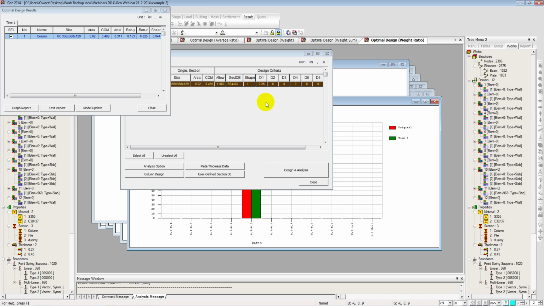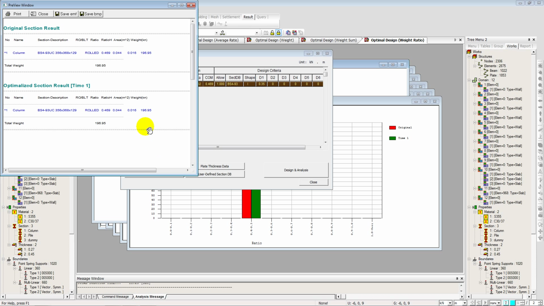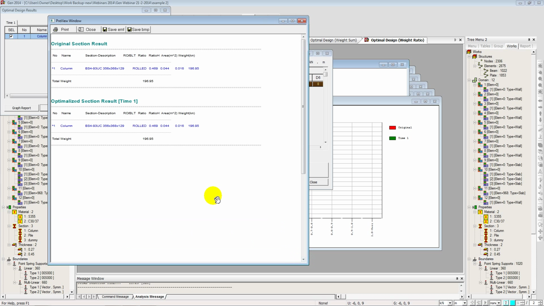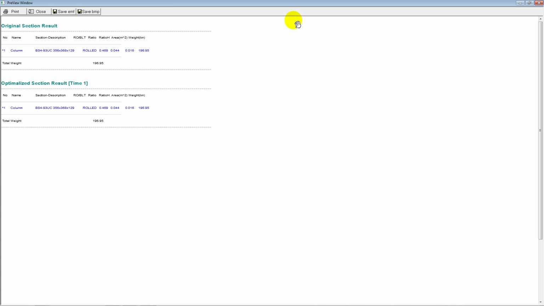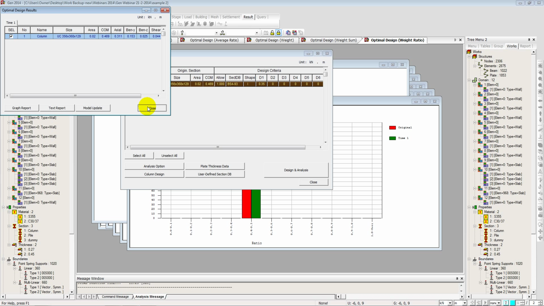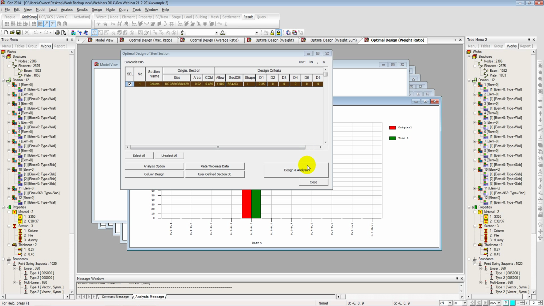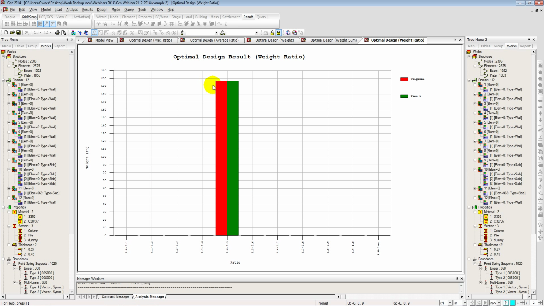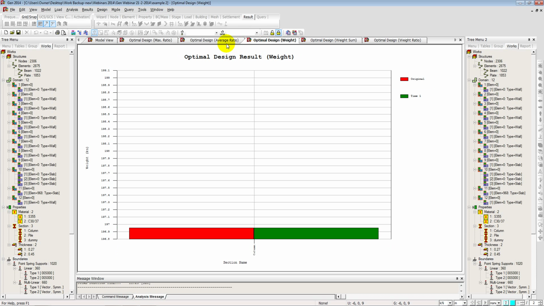So just look at the graphic report. You see it's got all the graphical reports in the background. We can also look at a text report as well, where it highlights the saving in steel. It has actually changed the value, but generally it will change the value of the steel, the ratios and everything like that, and it will change the total weight. We've obviously picked a decent section for this, so it hasn't actually iterated it down. So that gives you some of the design results.